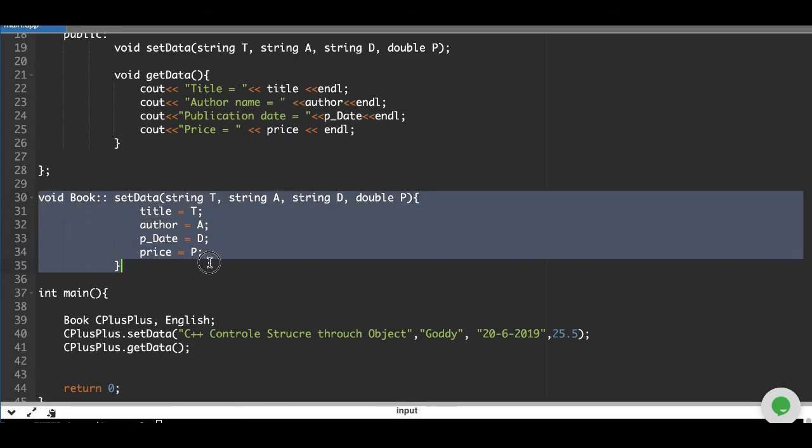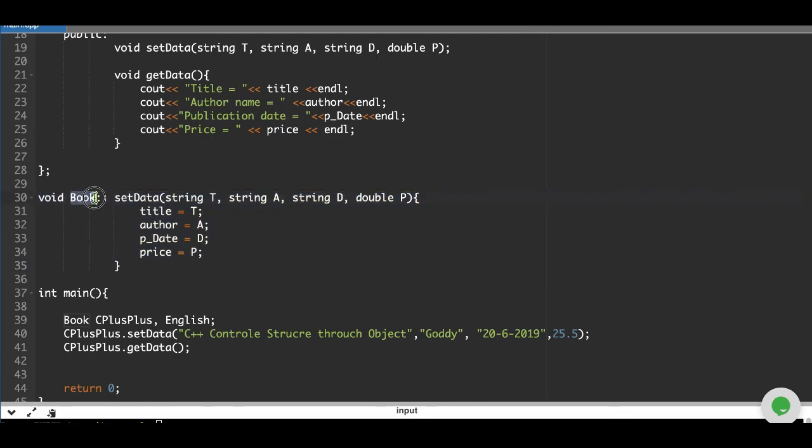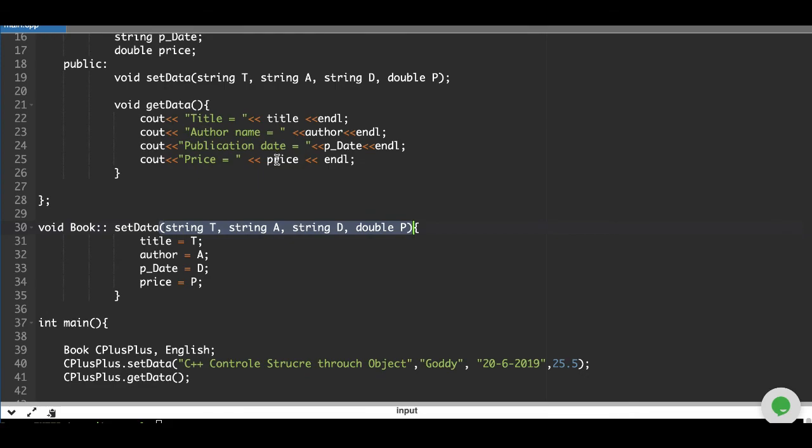To define the function outside the class, the procedure is the return type, then the class name, then the scope resolution operator, then the function name, and the list of arguments if this function has arguments. If it doesn't have arguments, like the previous one, set data.